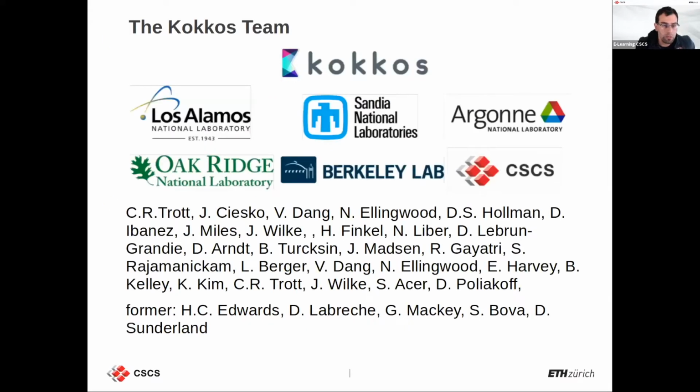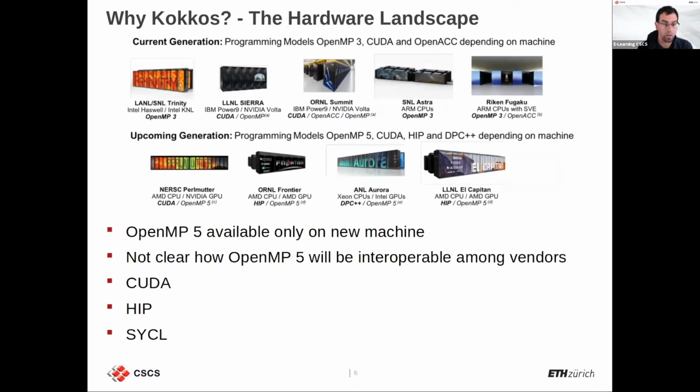So the Kokkos team is currently made up of Berkeley, Sandia, Argonne, Los Alamos, and Oak Ridge, but we also had a small contribution by CSCS. The main developer is Trott, but there are many developers currently working on Kokkos. Kokkos was born as a part of Trilinos, but then has been removed from Trilinos to make it simpler to use and more general.